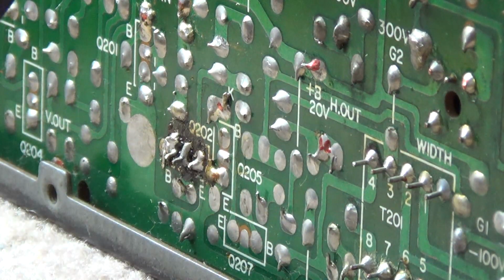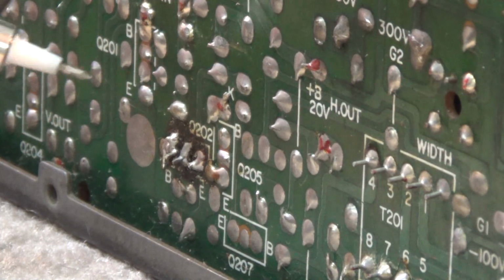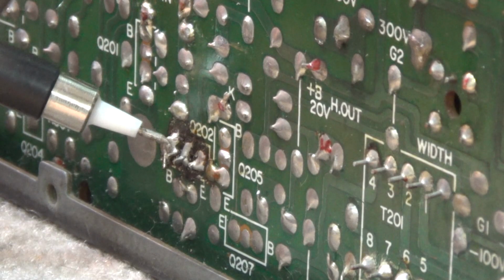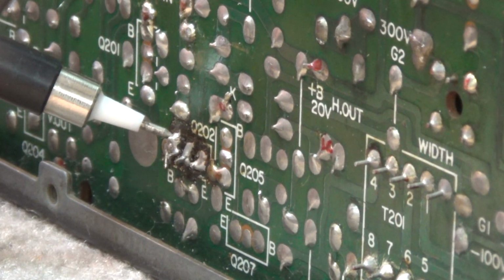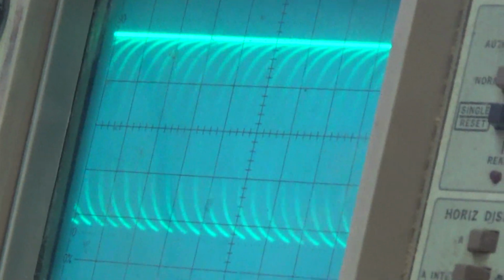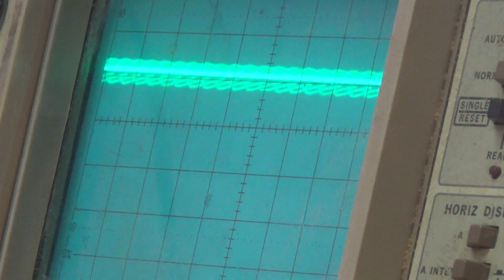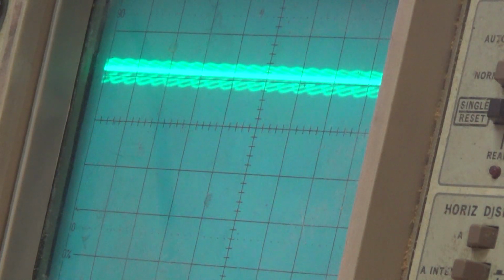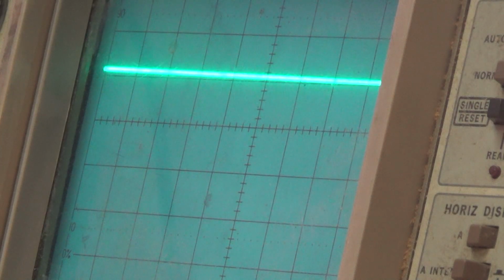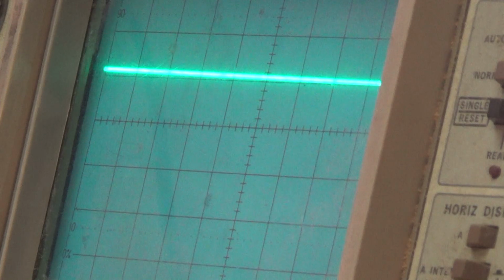I'm going to put my scope on here and see if I've got any waveform. So I'll put my scope on the base, and oh yeah, I've got an oscillator here. If I pan the camera up, you'll see that there is a waveform. So the oscillator is working, but I go over to the collector and I've got no output. That should be a much higher level signal than the base drive, but there's nothing there. So I think this transistor itself might be foobar.